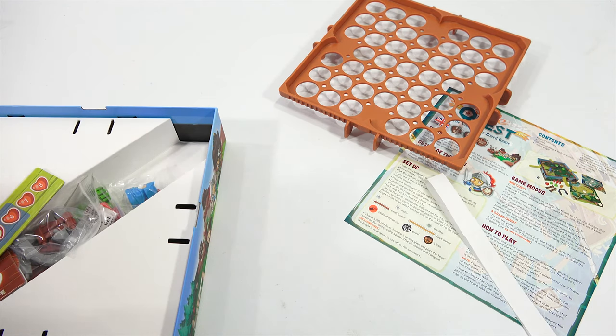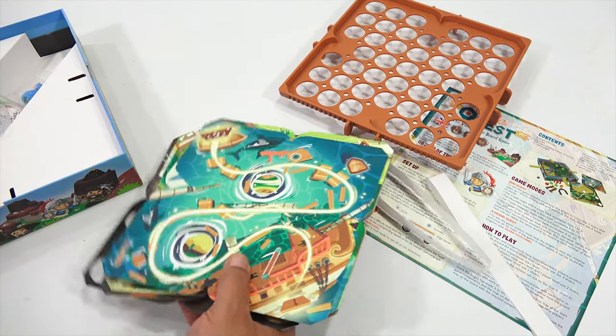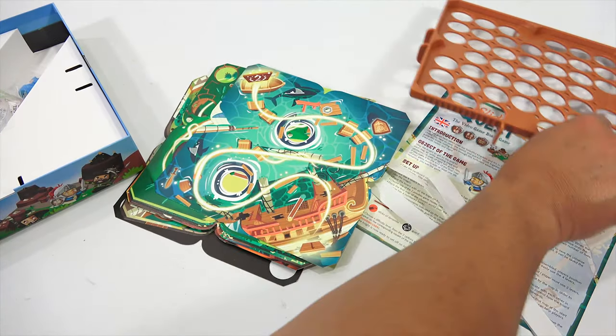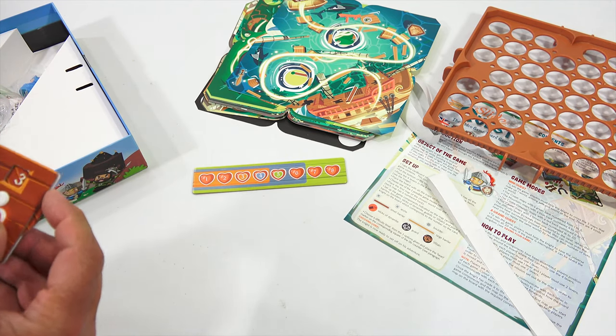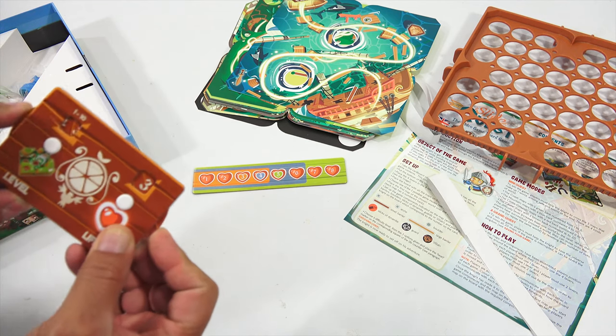Okay, there we go. I'll repack it the way I found it. I try to put them back in the original way. So here are the game boards. Look at that. Very neat. I will show those in more detail after I get everything out of the box. Everything's really heavy-duty cardboard. You've got these spinning wheels here that you keep track of lives with.